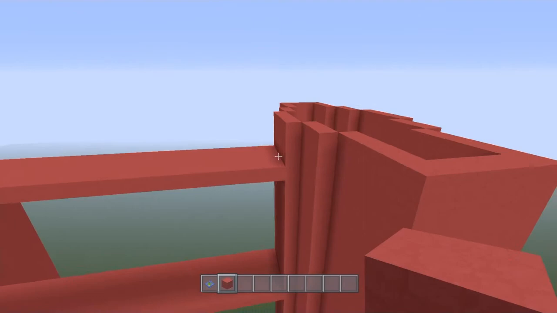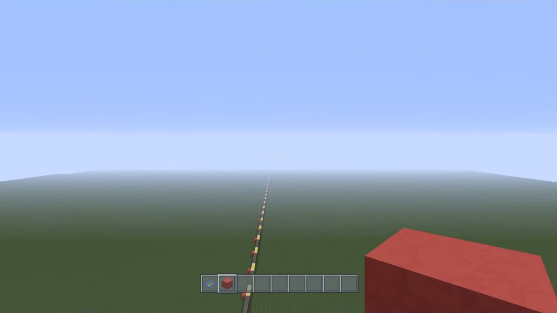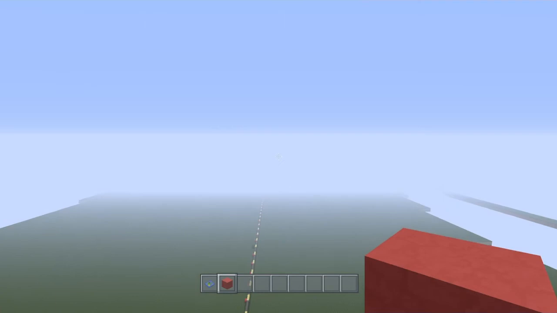Alright, the towers are done, or the tower up to this point is done. Now what we want to do is go measure this tower all the way over here. I want to get some of the measurements that I'm going to need to put back over here.